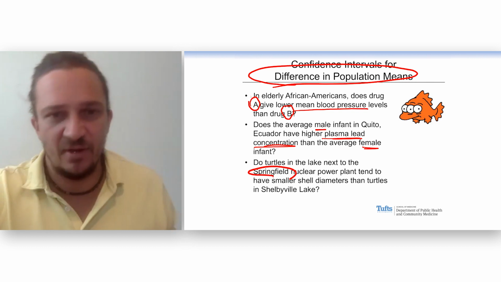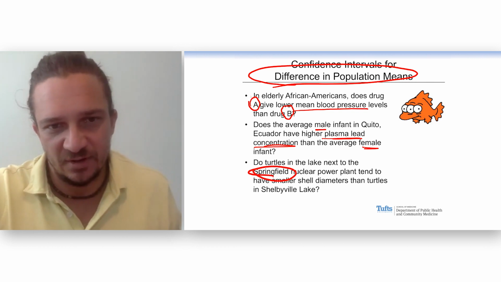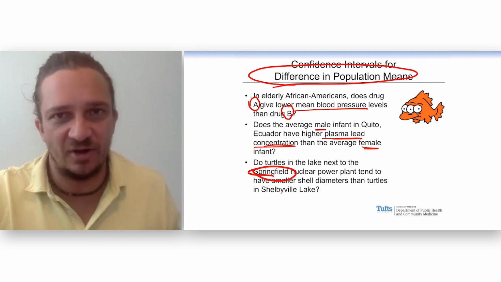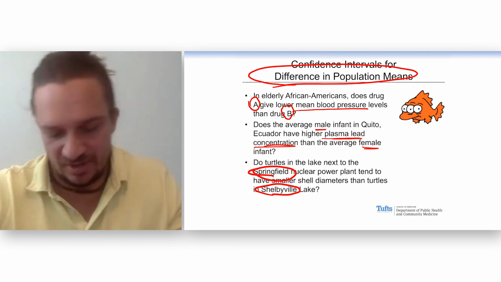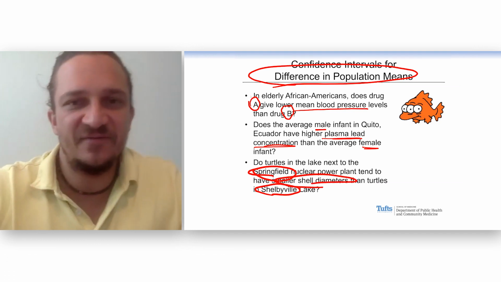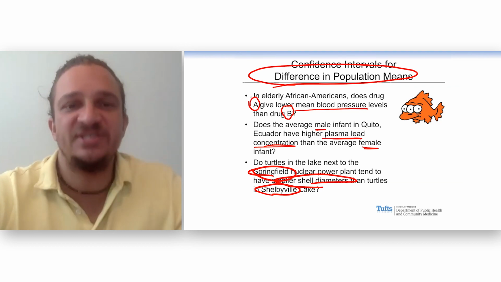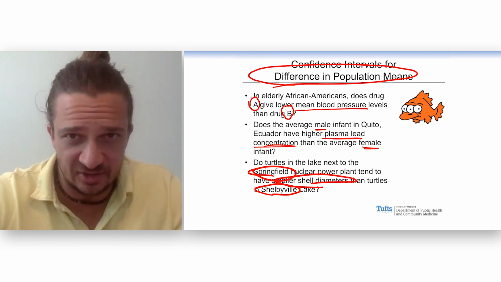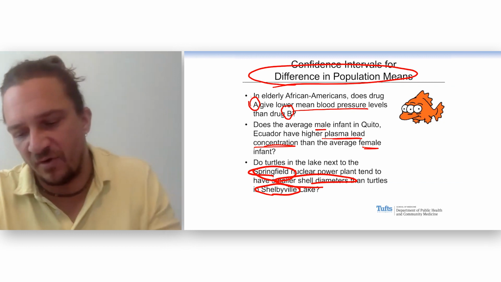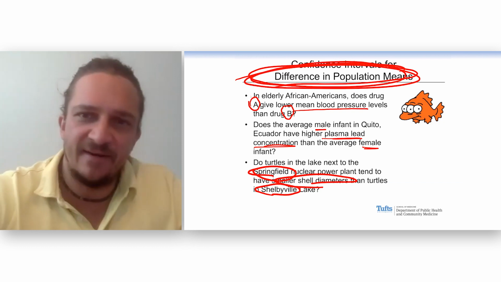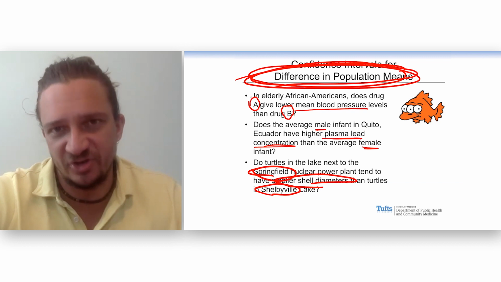Let's say you have a group of turtles. This is a reference to an old TV show called The Simpsons. We have turtles in this town, turtles in this town. Calculate the mean of some continuous variable. Okay, this is what I got from my sample. What does it say about the population of all turtles in those towns? We've got to put a confidence interval around it. A confidence interval for the difference in population means. This opens up a world of interesting research questions.